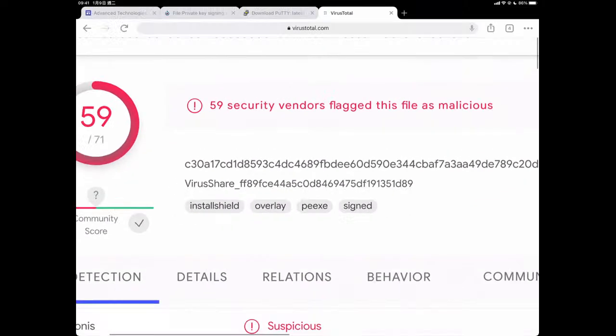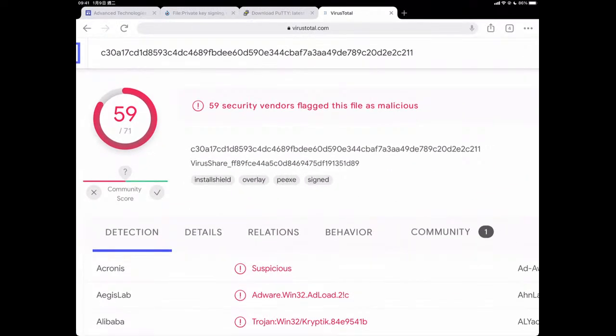So we can use this hash function to uniquely identify exactly this PE file. When we talk about this C30A17, every malware, let's talk about the same sample, because this sample has a unique hash value. At the left hand side, there are 71 different antivirus engines.